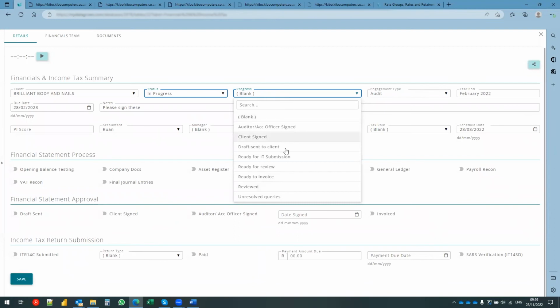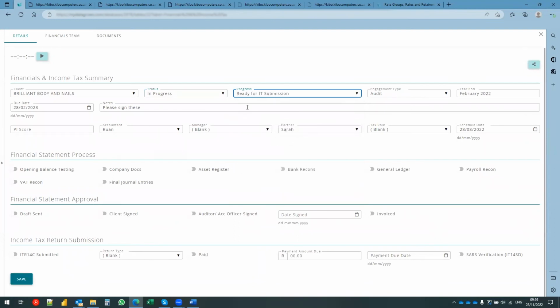The progress dropdown, you can then select how far you are in the progress. And if you select the option ready for IT submission, if there are two people assigned to this client, one for financials and one for tax, it actually moves the assignment of the task from the person who was assigned to do the financials to the person assigned as the tax role.